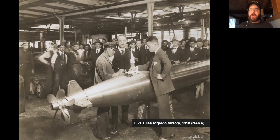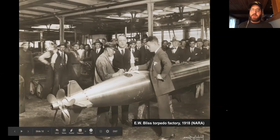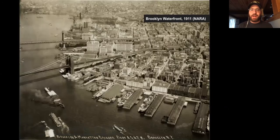The Bliss Building, 135 Plymouth, is today an apartment building. For a long time, it was a live-work building, so there were artists that lived in there. Over time, it's been converted to market rate rental apartments. There's still one or two working artists that live in the building and have their studios in there. But it's a really interesting spot, and I think a pretty attractive looking building.